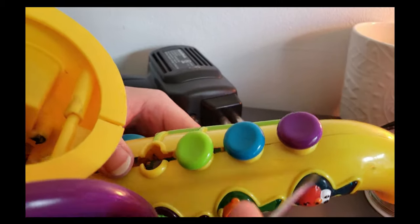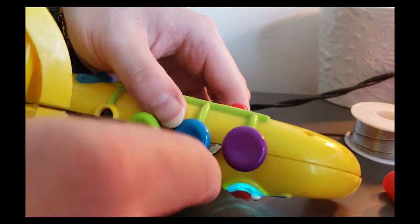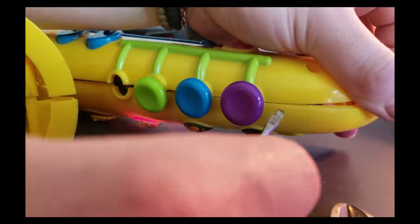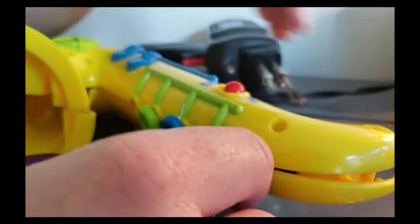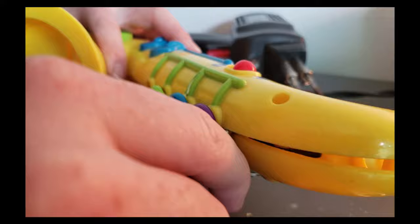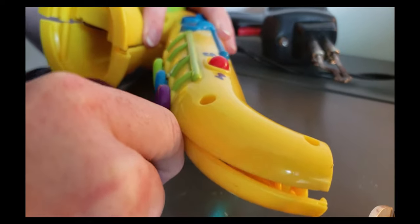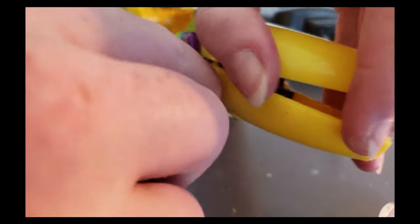So at this point, really our only option is to go in here with a flathead. I can't think of anything else. I tried squeezing some wire cutters in there, and I just can't get the wire cutters in because it's between two circuit boards. So this was not the best design for any type of circuit bending or repair. So we're just going to try to pry this up at this point, and hopefully not do too much damage to it.